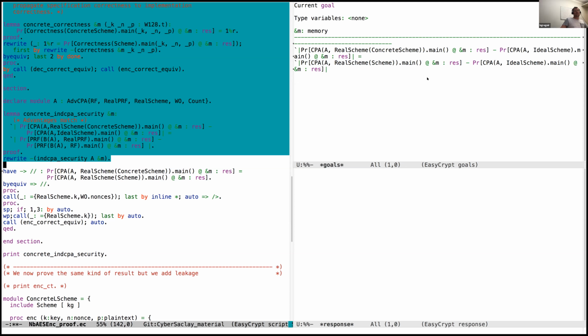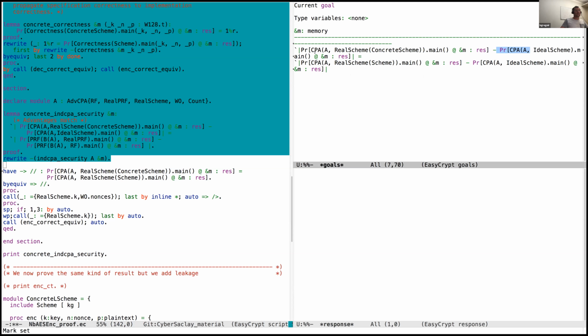So now what I have to prove is that this equality holds. It's an absolute value of a difference, and the second part of the difference is the same. It's the CPA game associated with the ideal scheme.